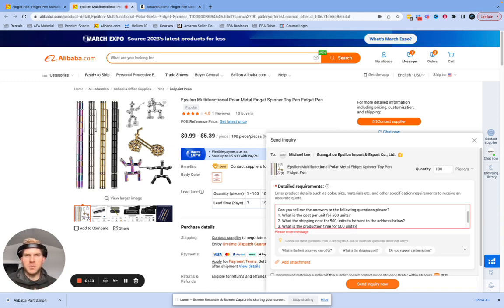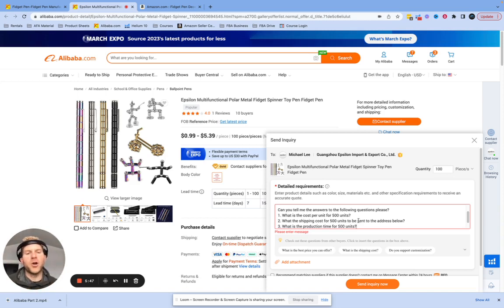When you get price points back, that way you can know, okay, this is a good price point, this is a good price point to ship, and they can make it in 14 days. That's really, really good. Then you can engage in further conversation, but for the initial message you want to keep it to these bare three things. Okay, then you can sift suppliers out.